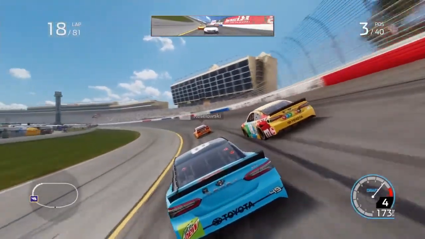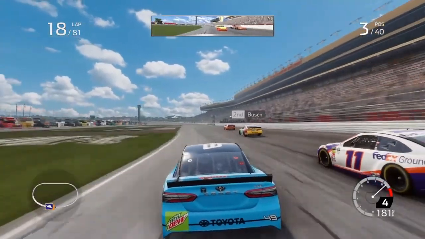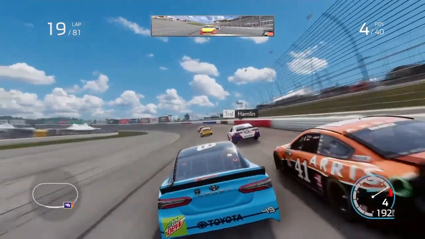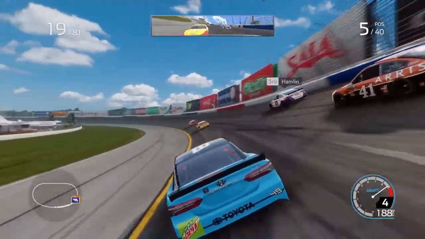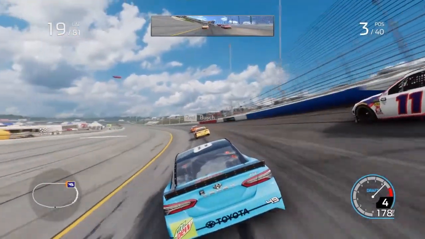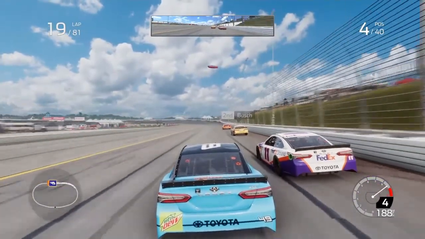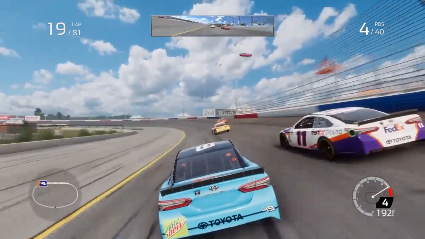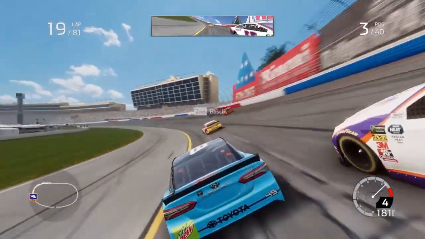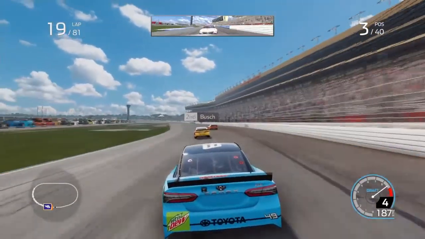And now let's see if I can get those spots back. I hit the apron just a little bit. Still loose. Okay. Well, I saved it, but that's going to cost me a little bit now. As Hamlin got around me, now Suarez is trying to get around me. Now trying to get back around Denny Hamlin for the third spot. And I'm going to take the third spot away.